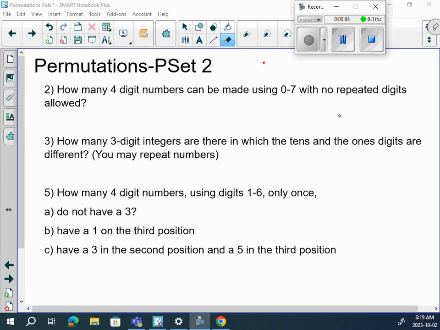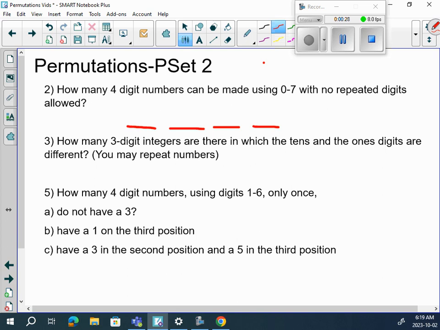I'm going to go through some of the solutions for the permutation problem set 2. It looks like I focused on the questions that had numbers being created by digits with some sort of restrictions put on them. I do like these questions. They allow for a little bit more nuance, probably not the right word, but we'll move on anyways.